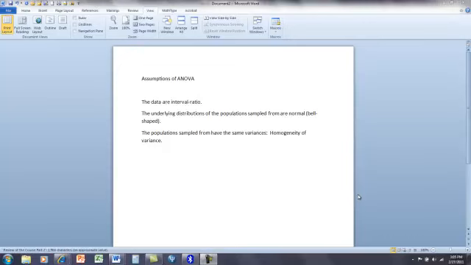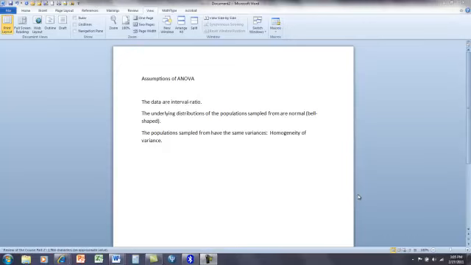Essentially what you're doing is you are sampling from two or more populations. In fact, that's what you think that you're doing. That's why you're doing the test. Now, of course, your null hypothesis is that the characteristics of these populations, the means, and more importantly, the variances are all the same. And generally, the null hypothesis is just that the means are different, or I'm sorry, that the means are the same.